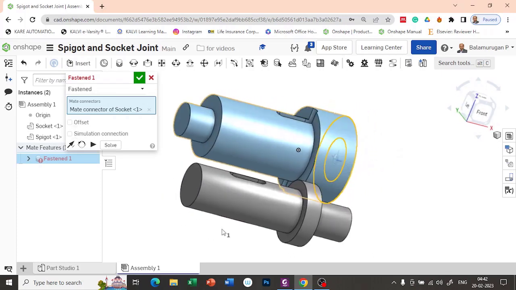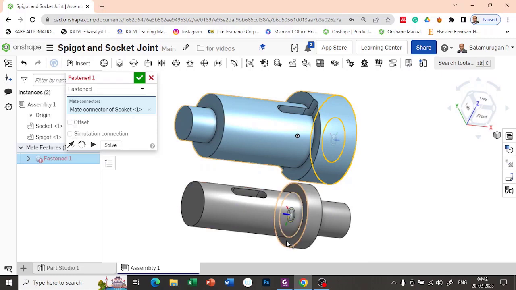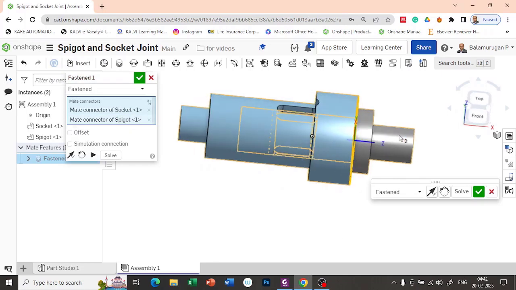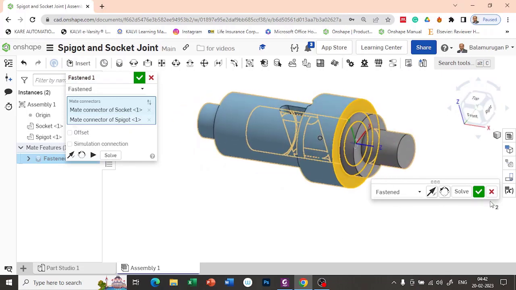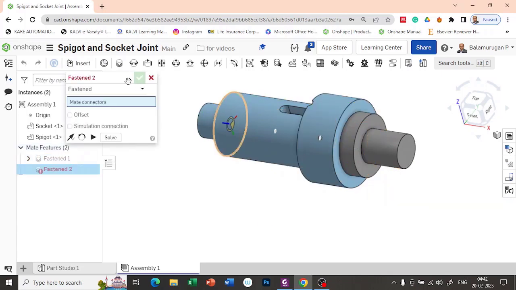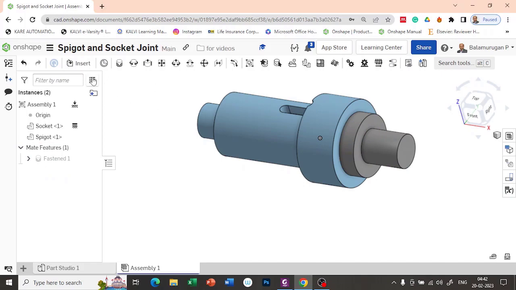Similarly, this face is going to attach with this face, so I'm going to select this face. I'm not clicking anywhere. Just place your mouse over there, hold the shift, and select the mate connector so that both faces are attached together. Now confirm this and close.